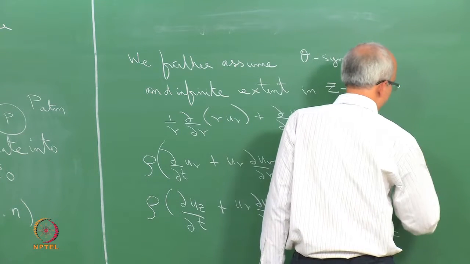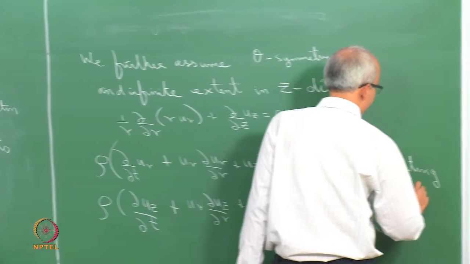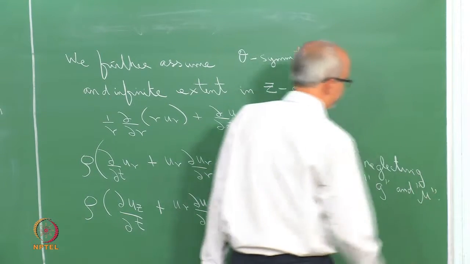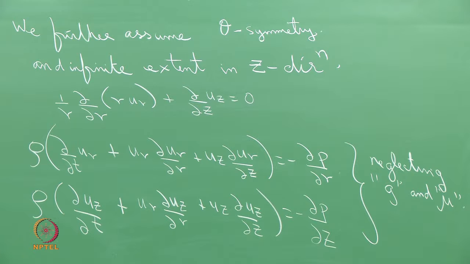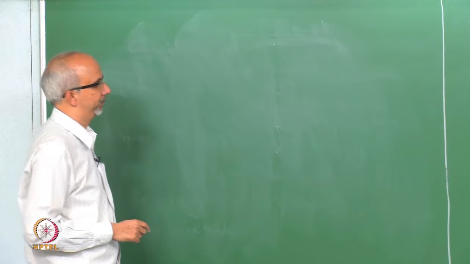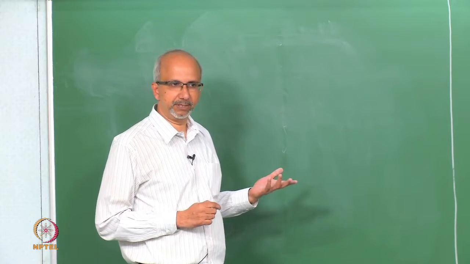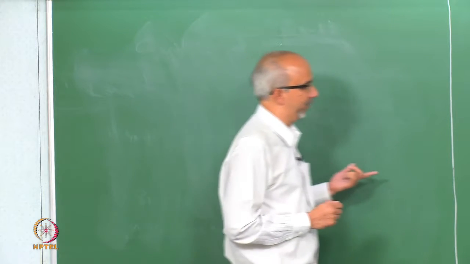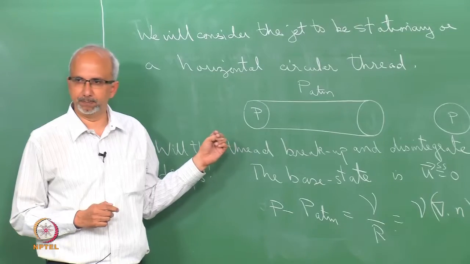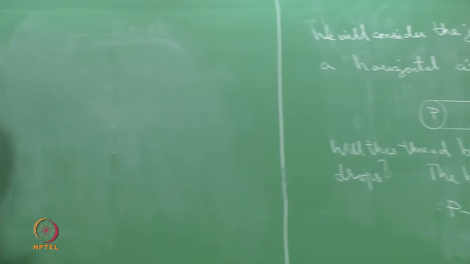Okay. Remember what we've done is neglecting gravity and viscosity. I need to keep surface tension, but that's going to come in the boundary condition. So you can already see a little bit of what's going to happen. So those are my governing equations subject to the boundary conditions, which are my kinematic boundary condition and my normal stress boundary condition. Okay, those are the two conditions which I need to invoke, just like we did for the Rayleigh-Taylor problem at the interface here. Okay. So we'll do that, but first let me just deal with the equations here.